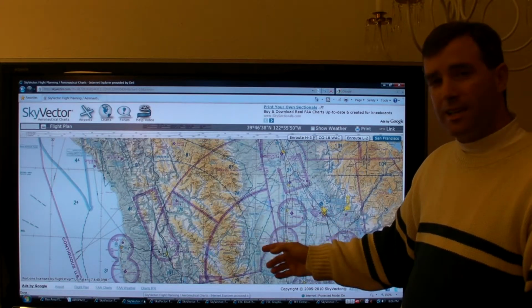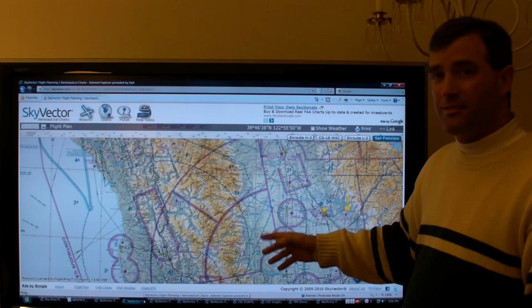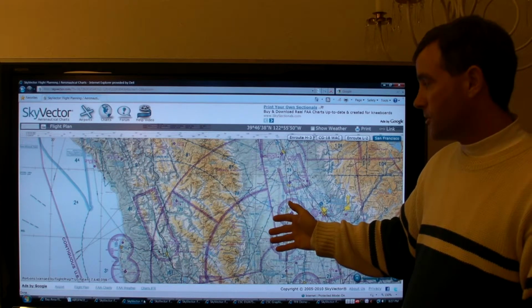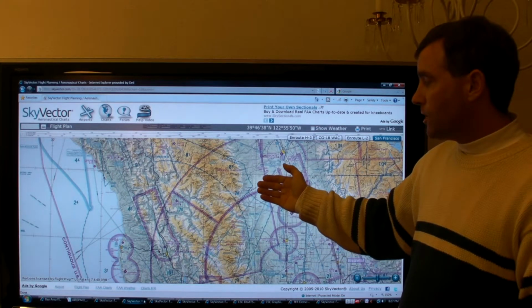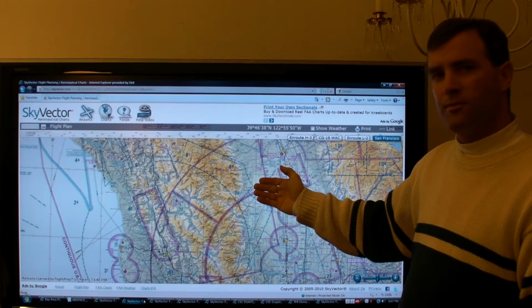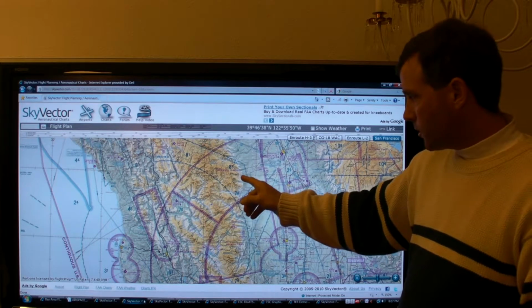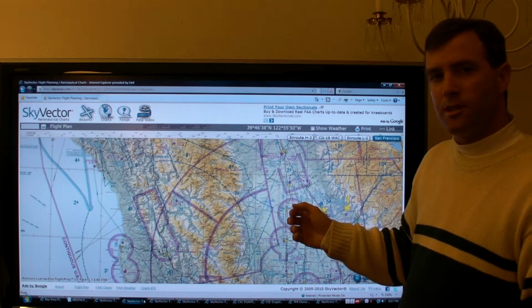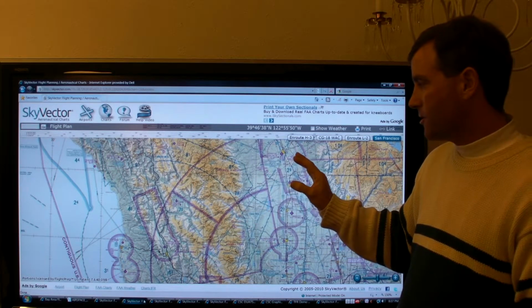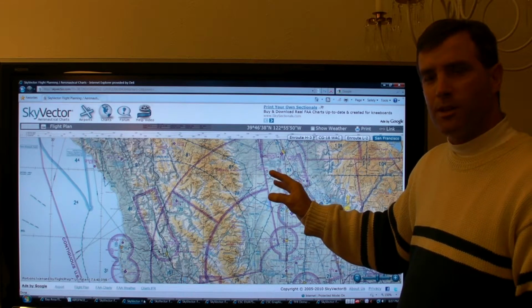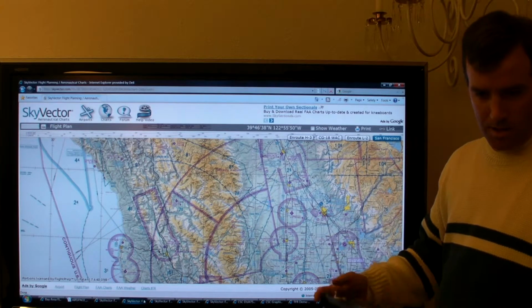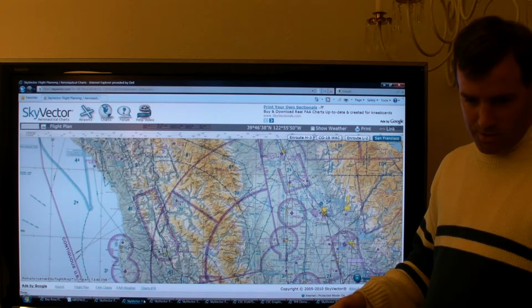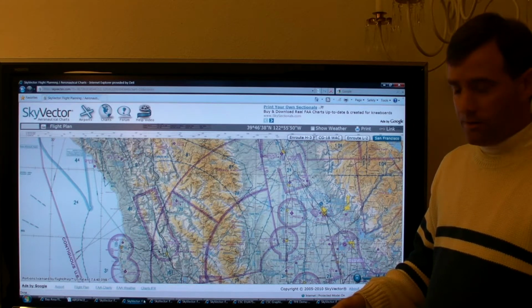So that means that when you look back at the MOA, if you're flying less than 11,000 feet in this area, you're not even in the military operation area. It would only cover from 11 to 18,000 feet, and unless you were flying within 3,000 feet of the ground, and there's one small spot in here where a mountain goes slightly over 8,000 feet, and then the military aircraft is not going to fly less than 3,000 feet AGL. So that's the military operations area, and the next area I was going to get into is the warning area.